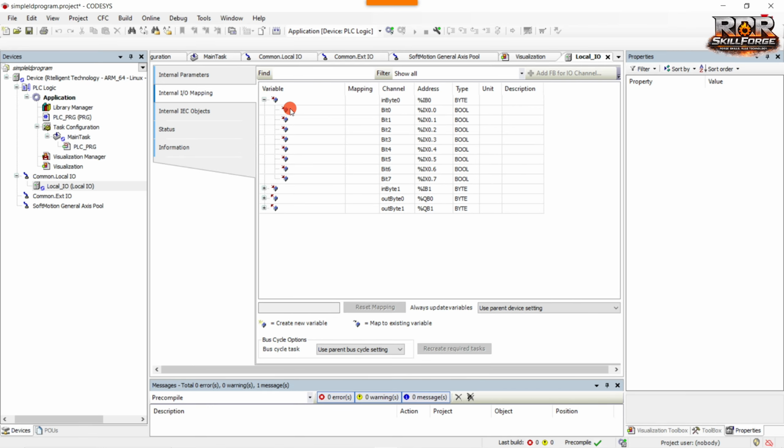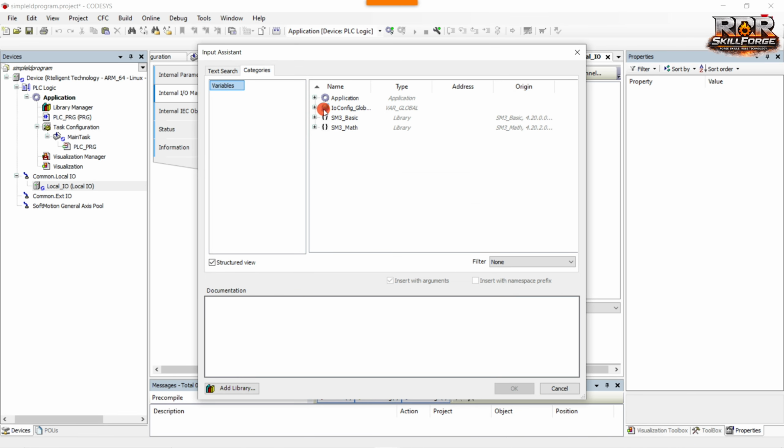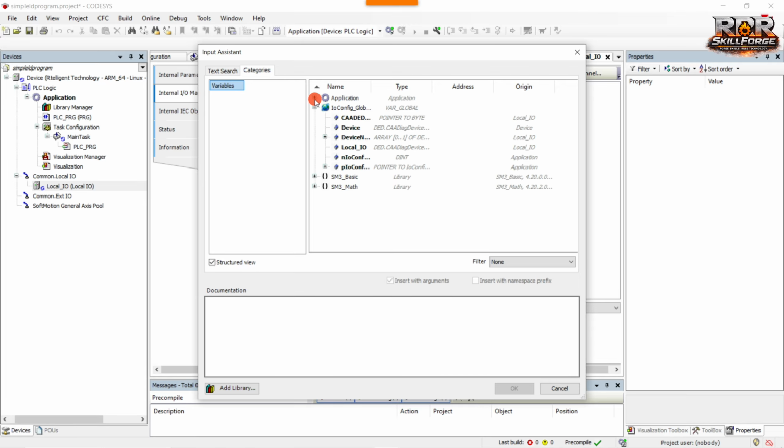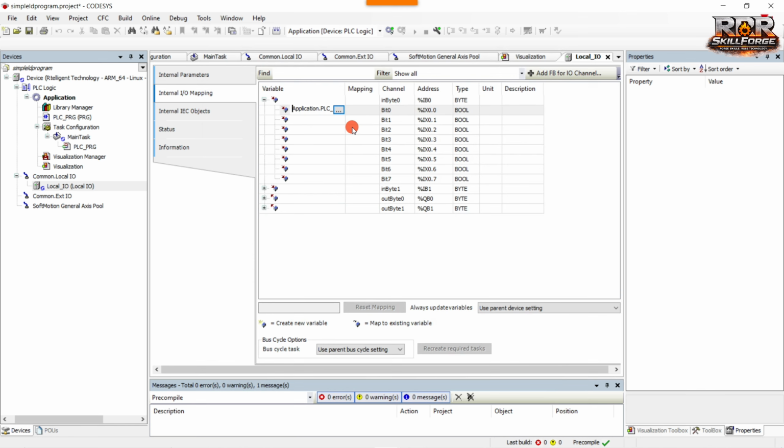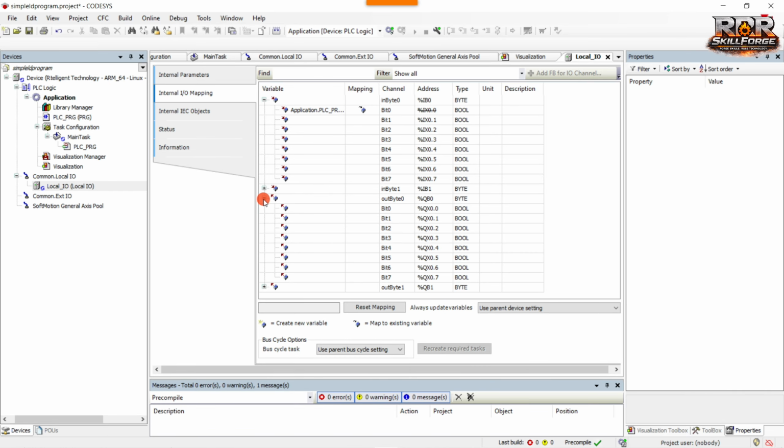Click on plus, then assign here switch. Okay, and then in QB0, this is our output to the relay.